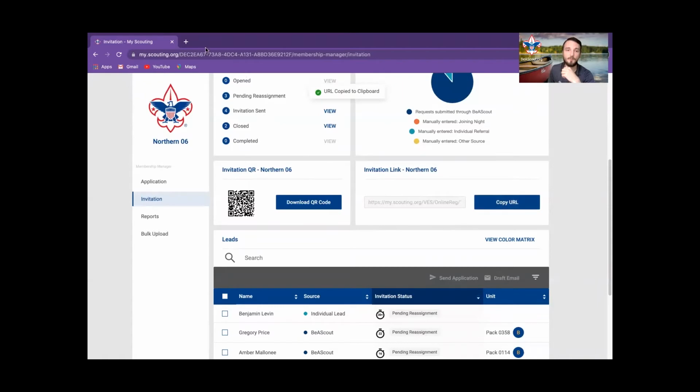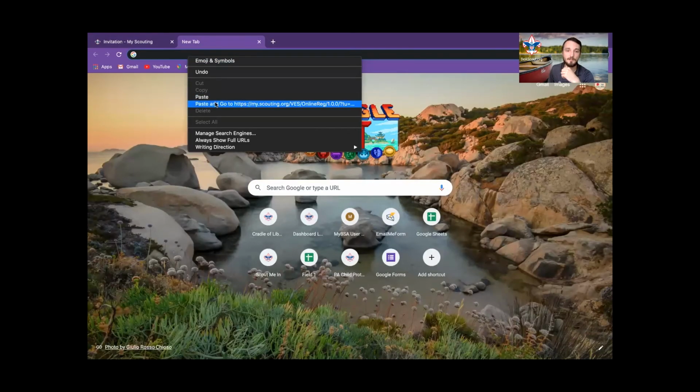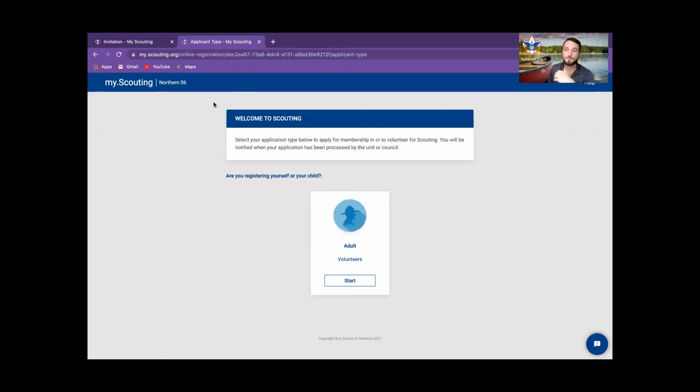I'm going to go ahead and open this up just so you guys can see it real quick. So if you send this link out to people either through email or put it on digital communications that go out through your school district, or with the QR code, because it takes you to the same place, if you put it out on posters or little handouts that you have, it will take you to an online application for your unit. This is interesting because it pulled up an adult application, and it should be a youth application. So I'll take a look at that.